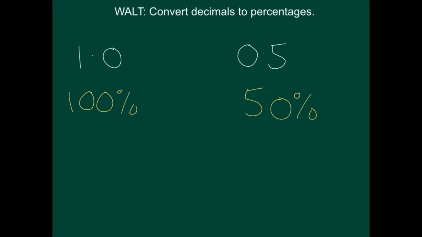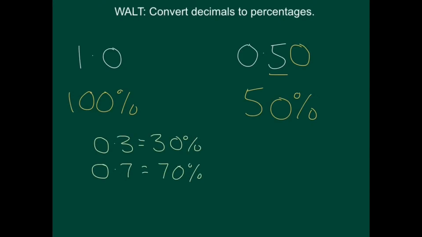Now when we've got 1/10, it's easy to get mixed up and think, oh, 0.5 is 5%. But remember, we've actually got this little placeholder next to it, this little O, which makes it 50%. So whenever you've got just a tenth in there, just think about your tens, like these examples popping up below.